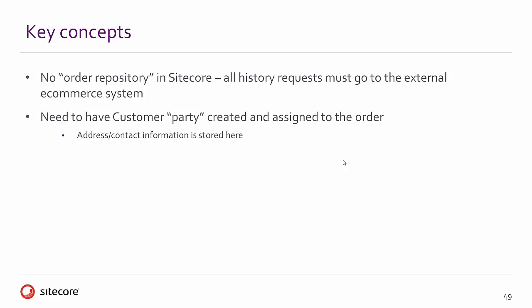One thing to point out about orders and when you are creating orders, again, you need to have a Sitecore Commerce Connect customer, because address information and whatnot is actually stored on the customer, and again the user is simply for authentication purposes. You do need to have a customer party created and assigned to that order, so again that party is really what is storing the address and contact information for the order itself. So that's really all you need to know about order management. A lot of that is really coding within your solution to match that external order placement and capture on that external e-commerce system.